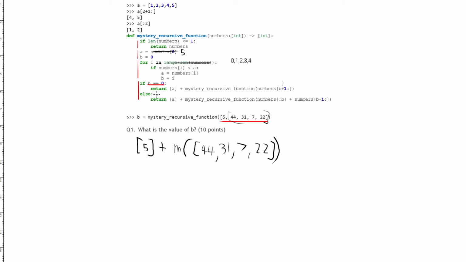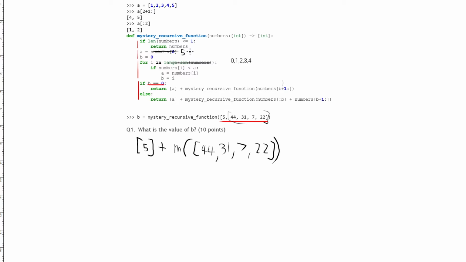Okay, so although it says return here, we need to finish resolving the statements. We have the 5, and we still have this function that we have to keep going through because we actually don't have an answer here. It's another layer that we have to go through and try to figure out what this means, and so we have to go back through and start again. So once again, we put this back through. We have this new list here. Its length is not less than or equal to 1, so we can go past that.